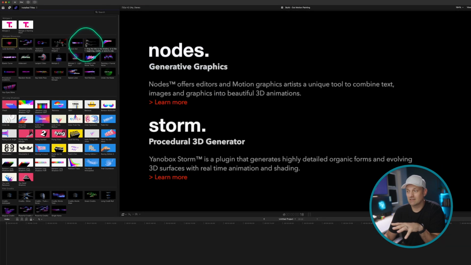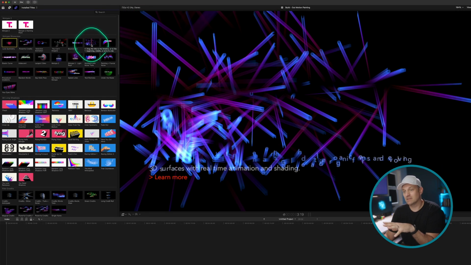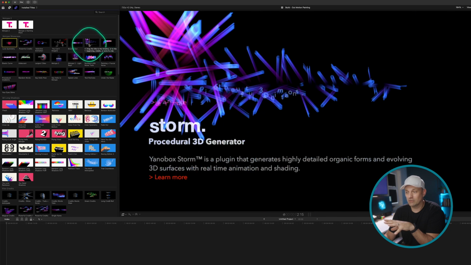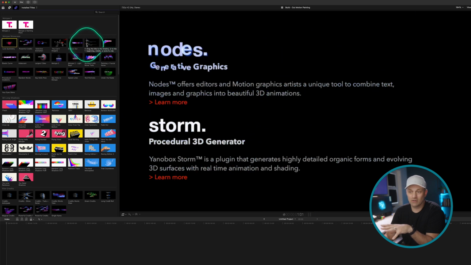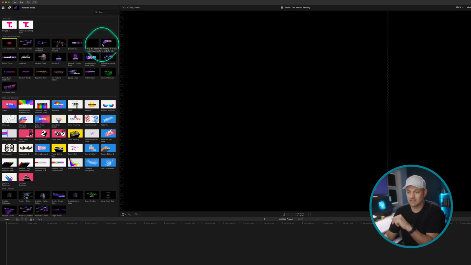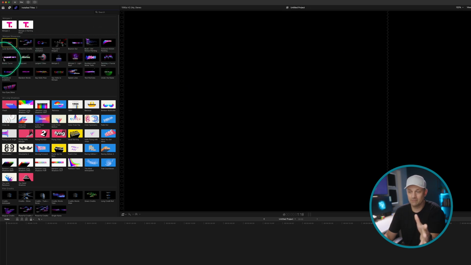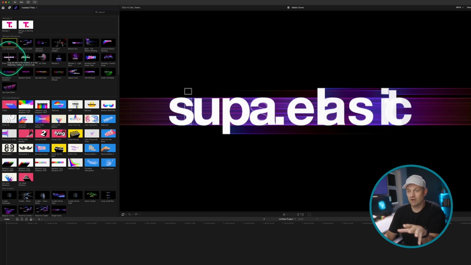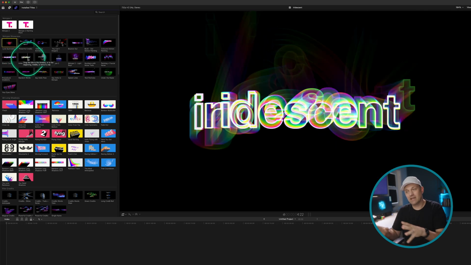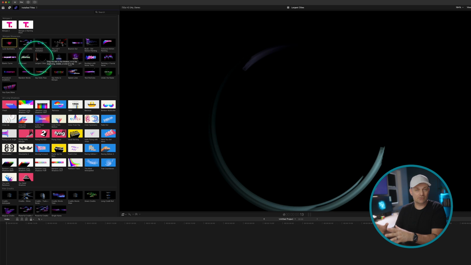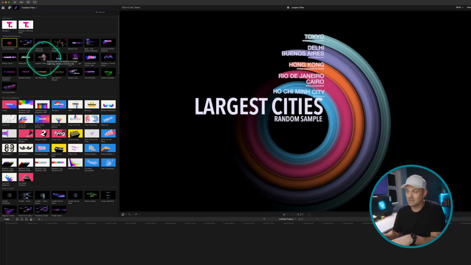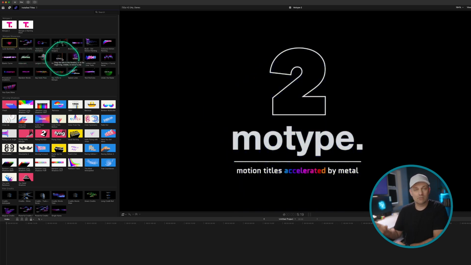So these are all presets. And I've done my fair share of buying templates and presets. And any one of these would cost $10 to $20 just for one of these. So the fact that this comes with so many already built in is already a big mark for this plugin. And there's plenty of variety within a certain style that you can have multiple titles in your project and they won't ever feel the same.